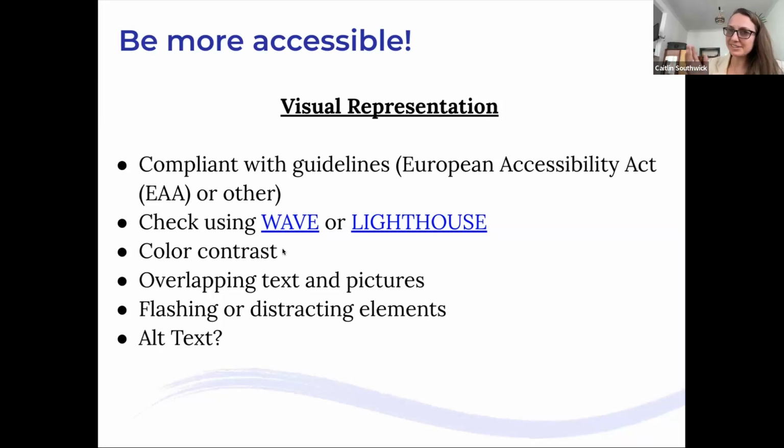But it's funny because it's not just about the text and the images that we're using, but there are things that at least I had never thought of, such as color contrast or the way that you position pictures and text. Also, you see advertisements with flashing banners, and that can trigger seizures. So these visual elements, as well as the content, are really important for accessibility purposes.